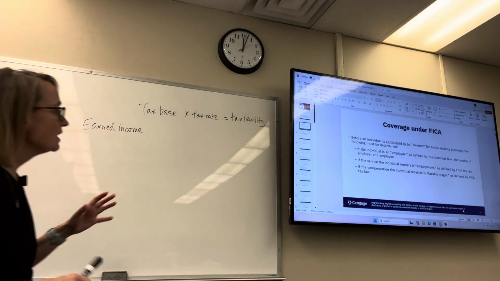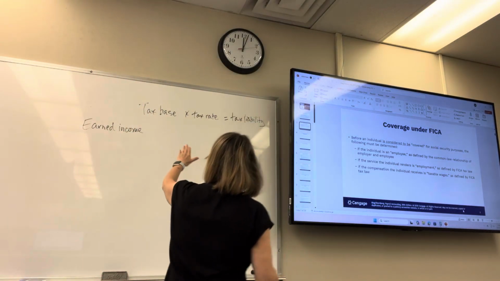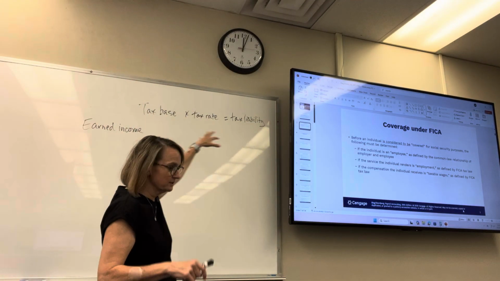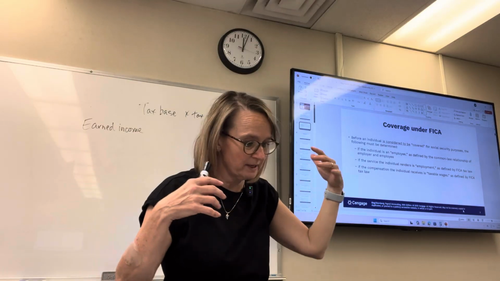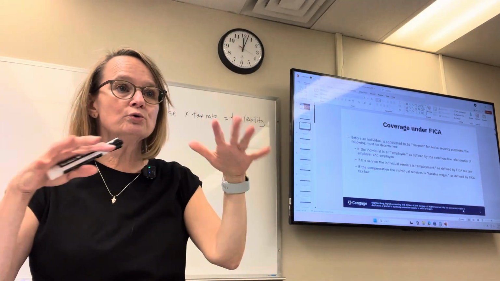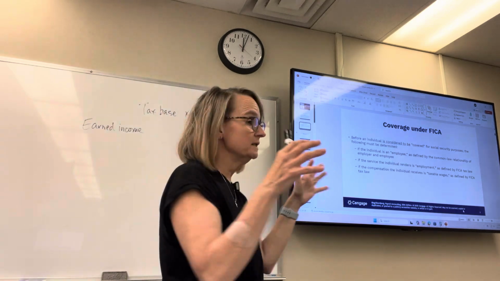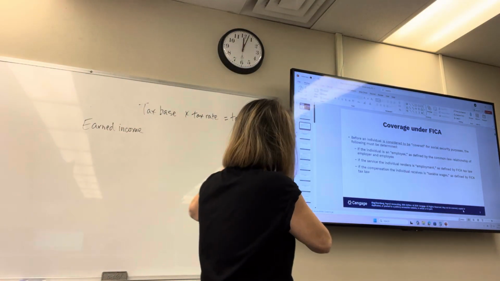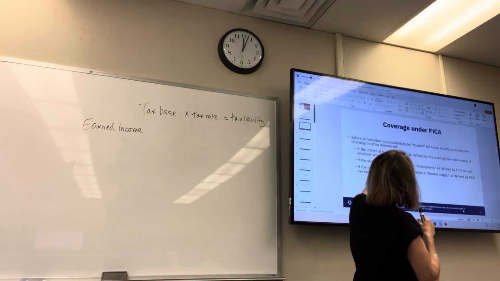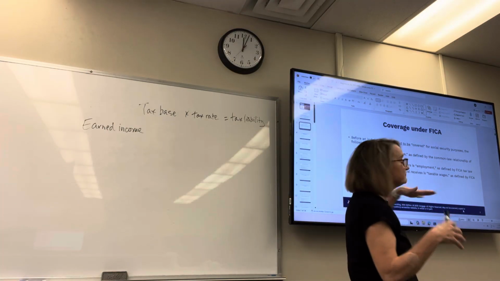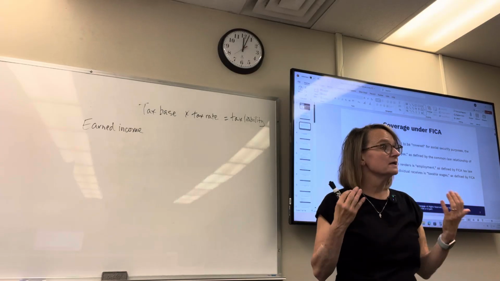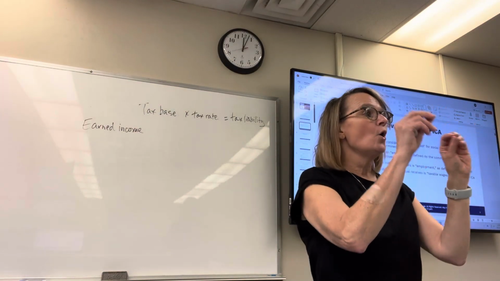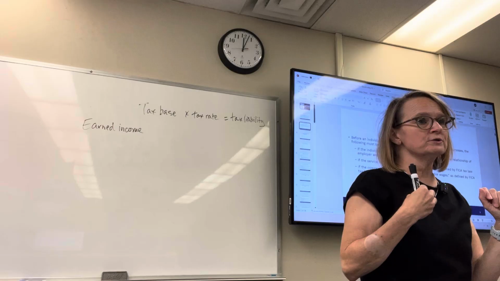All right, so let's talk a little bit about who is covered. Remember, we're talking about this tax base here. In order to determine what our tax base is, we need to know who it applies to, right? And then once we determine who it applies to, we've got to determine what wages are covered under that, that's a part of our tax base. So in order to be covered for Social Security, we have to determine if somebody is an employee. And again, we are talking from an employer's standpoint.